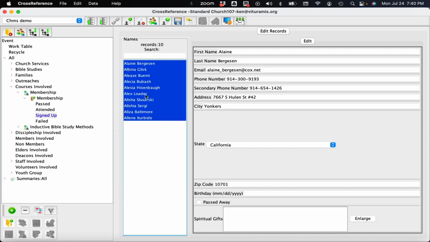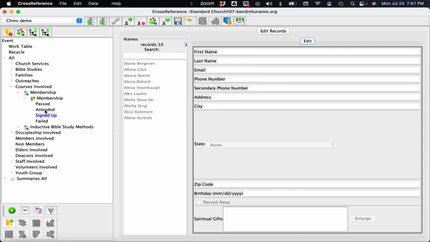And let's go ahead. Alex did not attend. And we'll go ahead and grab that and put that into attended. And then out of those who have attended, why don't we say that all have passed?